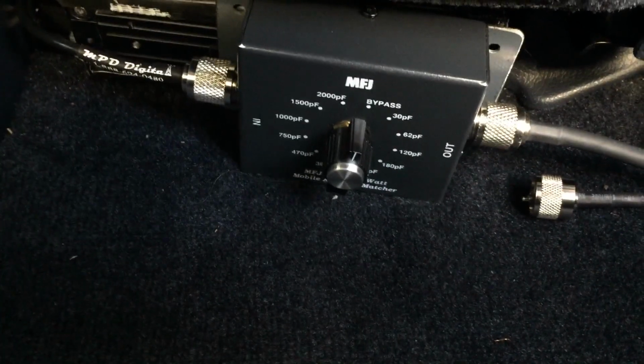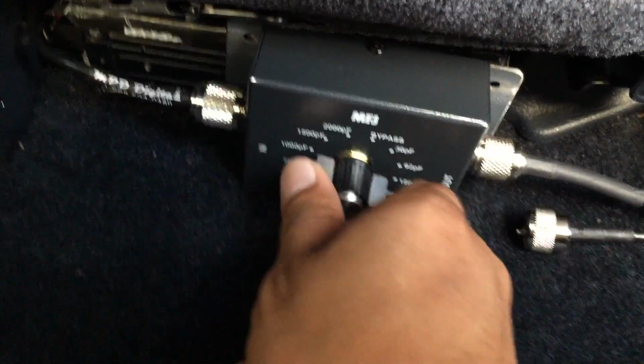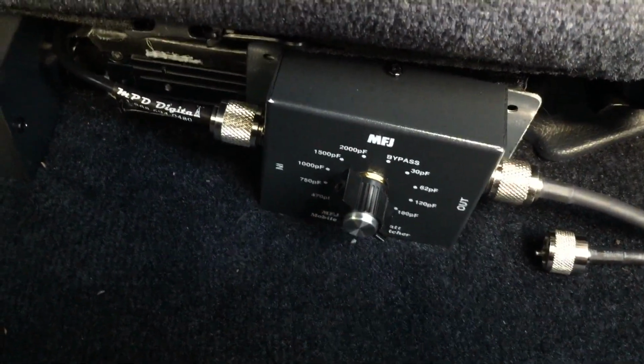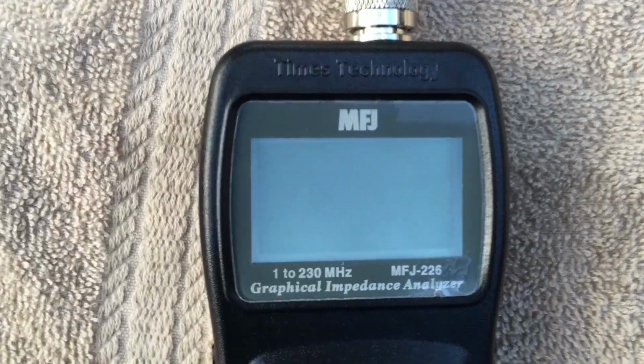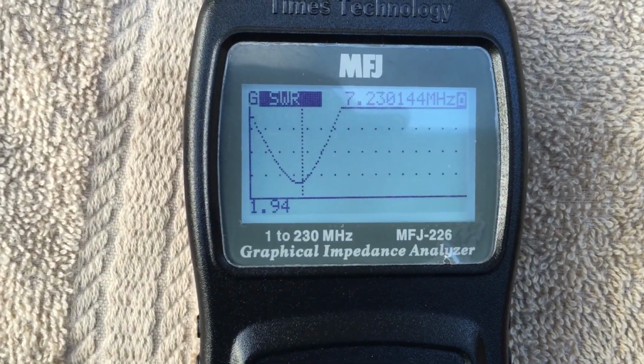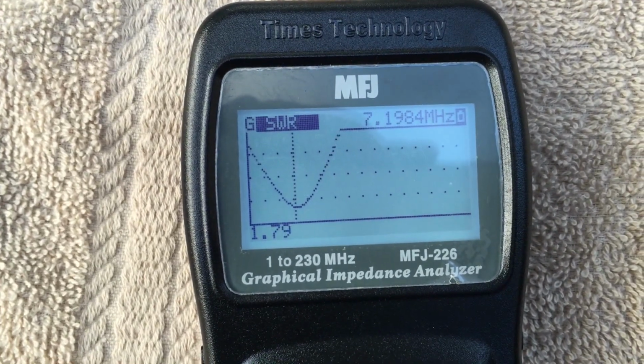I'm going to go ahead and switch my matcher to what I found to be the best match point, and that's 360 picofarads. Let's see what that looks like. That's very close to what I've been seeing on my MFJ-929.